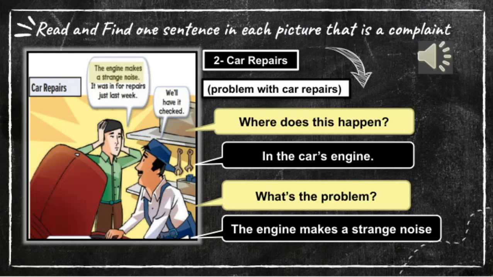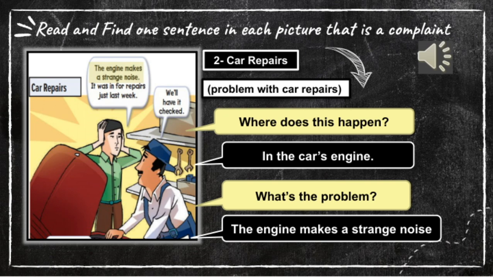So on this slide, we're focusing on a common issue many of us face: a strange noise coming from the engine. When your engine starts making unusual sounds, it's a clear sign that something might be wrong. The key question here is, what's the problem? Well, it's happening inside the car's engine, which is a complex system, and any noise could indicate different issues. Now, where does this happen? Typically, it occurs in the engine area, and that's where troubleshooting begins. This is especially relevant when we talk about car repairs. Identifying the problem early can save time and money.